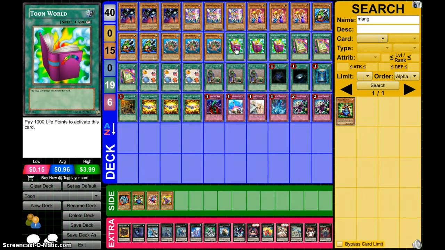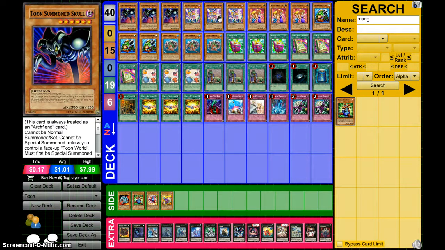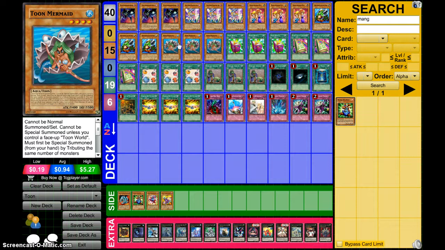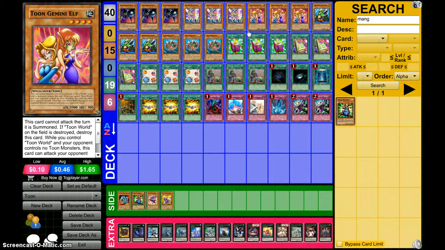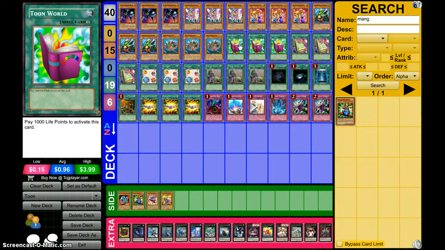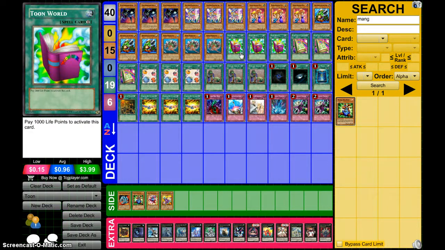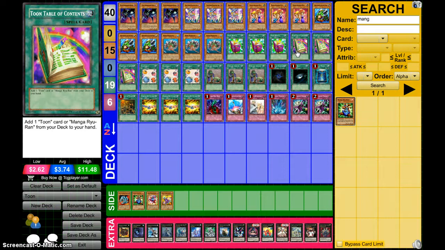Triple Toon World, because that lets you summon stuff. Unfortunately, with Toon Summoned Skull and Toon Mermaid, you have to pay 500 life points each time you want to attack. But with all these monsters, if Toon World is on the field, you can hit your opponent directly, which will come in handy when we come to another card. 3 Toon Table of Contents. If Toons have anything going for them, it's the fact they have a search at 3.